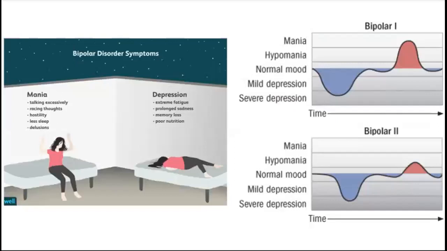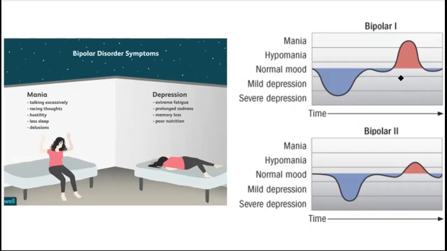Another study was used to detect bipolar disorder symptoms. Bipolar disorder, just to make it clear, is not someone who is happy one second and then mad the next. That's actually more of a personality disorder. With bipolar disorder, there are two types: bipolar 1 and bipolar 2. Bipolar 1 is mostly defined by its manic and its depressive states. So bipolar 1 would have really manic states and then possibly some depressive states.